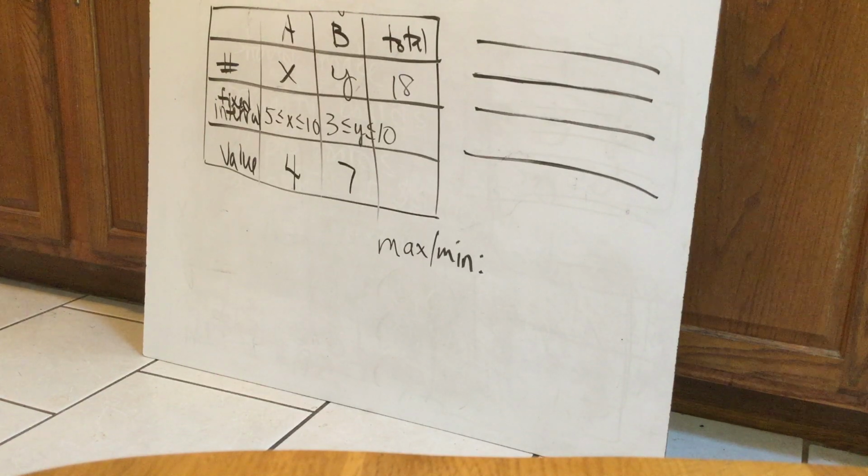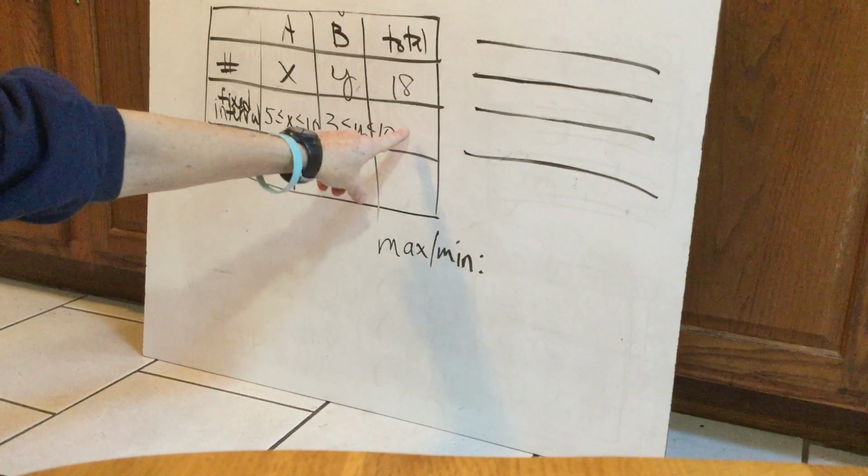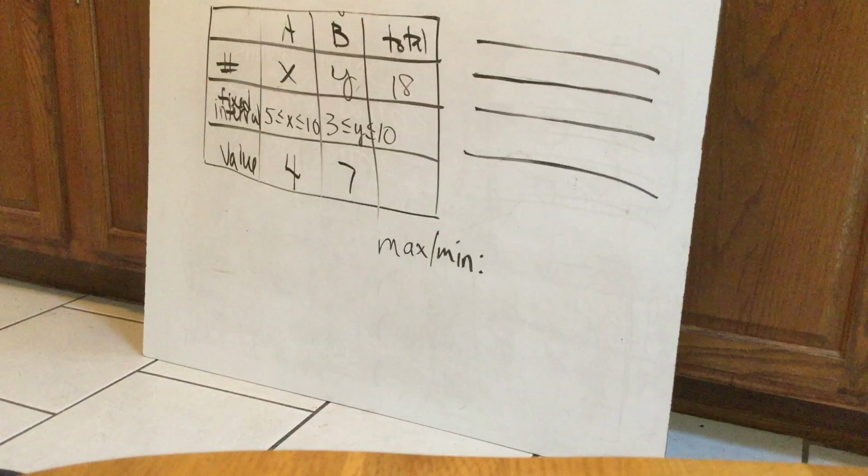Okay, so let's talk about all this so far. I have filled in everything that I can fill in. This time your chart's going to have 2 empty boxes. This box, even though I bled over into it, this is empty and that's empty. So let's talk about how I filled in all of those boxes. First of all, the number of A questions is X, and the number of B questions is Y. That is my variable.